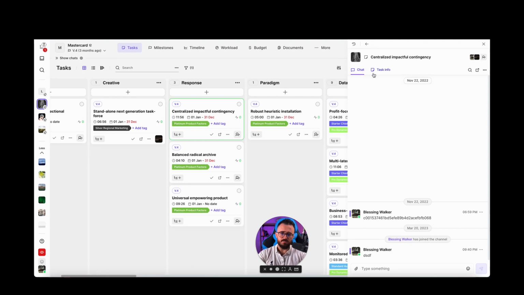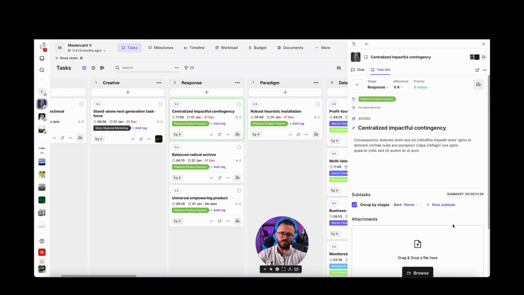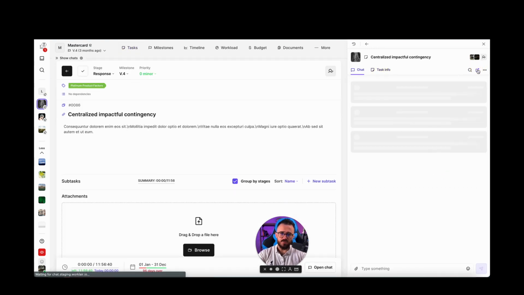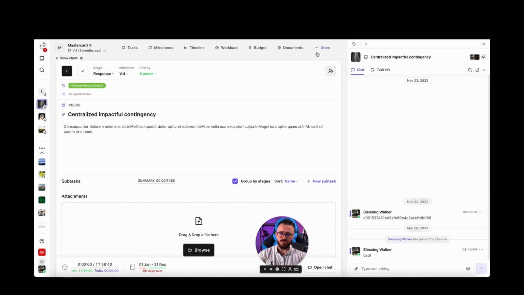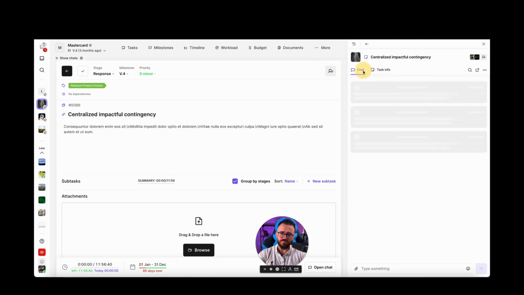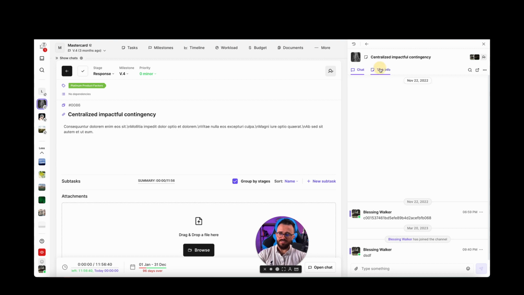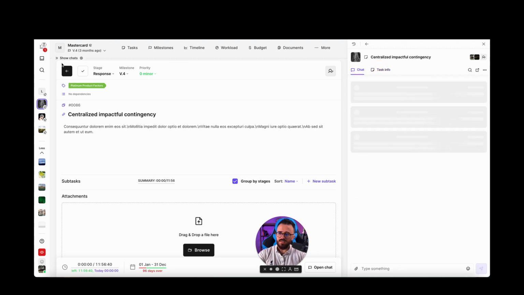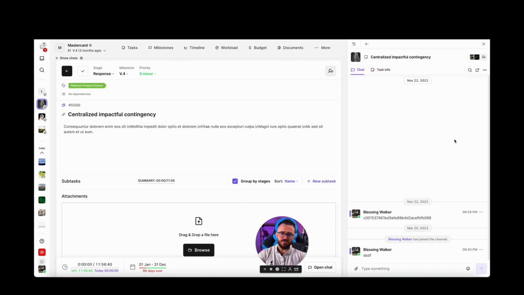It's not dependent on how much content you have in this frame, because previously we had this here. And it's much easier to expect it as well when you go to the full screen. It just switches to the chat, but you can also have this weird setup when you have the task info on both sides. Other than that, chat functions as it was before. In terms of navigation, we just make things a little bit different, refresh the view. We're also going to have the dedicated attachment section here, and that's it.